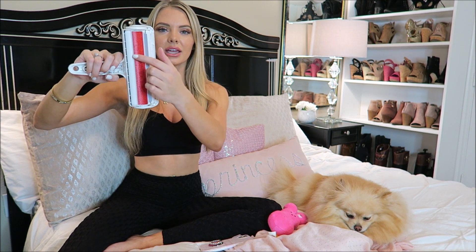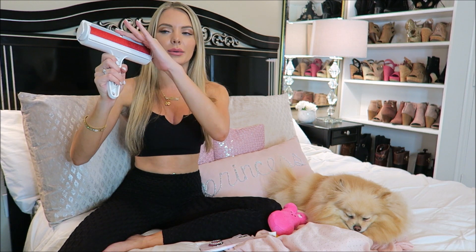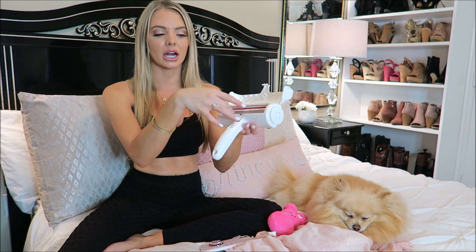Basically you see these red strips on either side — they collect the hair when you rub it. It literally picks it up itself and then it goes back and forth. You rub it on yourself back and forth and the pet hair collects in this cool compartment in the back and you just take the hair out and throw it away. They have three Pomeranians and since it's been summer they've been shedding like crazy. You know how Pomeranians are double coated dogs — they shed so crazy. We're going to go give her a couch a makeover because I was like, dude, that looks like a job for this.